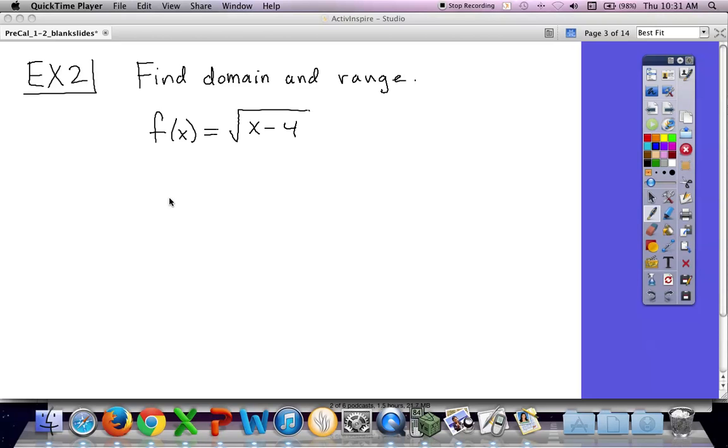I mean, up till now, I think the last 2 sections that we did, we had to answer questions about domain for exactly this kind of problem. How would I find the domain of this one? How do we find the domain for the square root? We did this 5 times. So x minus 5 is greater than or equal to 0. Right? Solve for x.